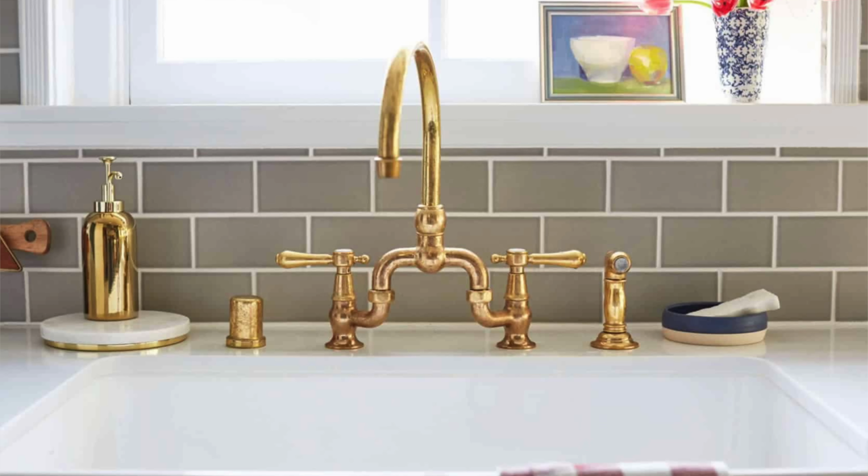The next high maintenance kitchen trend we're talking about is polished faucets. I love a chrome or a brass faucet, and just like the marble, it's something I'm willing to take care of in my kitchen, even though it is a high maintenance element. Why is that? Because it is going to get watermarks and ring marks, and you are going to see everything on it if it's not perfectly polished all of the time. If you are in between cleaning your kitchen, there are going to be water spots on that faucet. It just happens, it's a part of life.